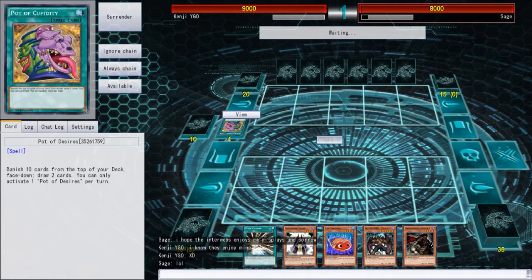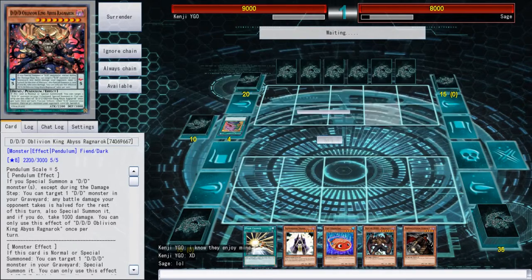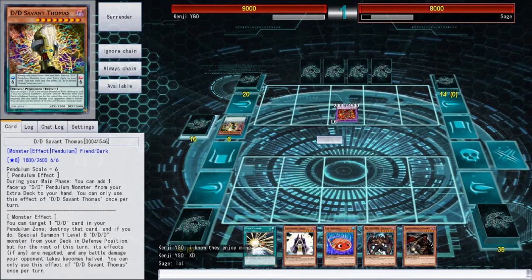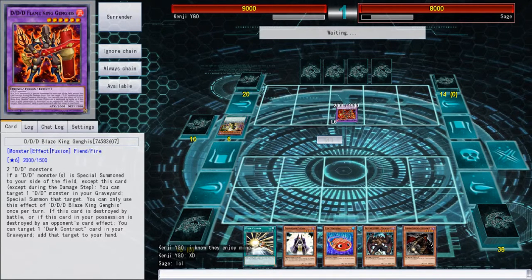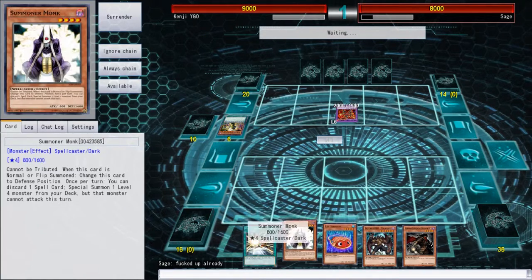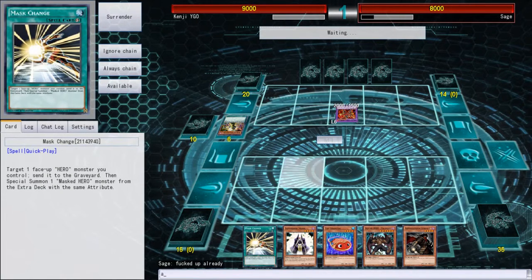Okay, so we got... Oh, God, no. We're up against DDDs. We are up against DDDs. This is one of my favorite decks. And we're about to get swamped. We got Mass Change second though, but nothing to Mass Change second. All good, it happens.